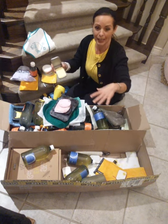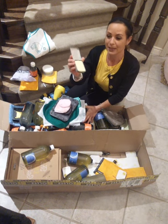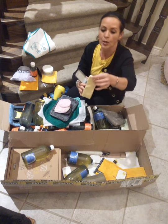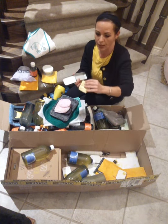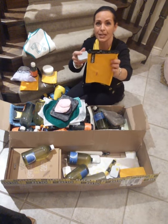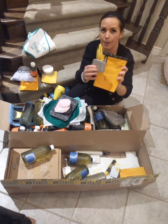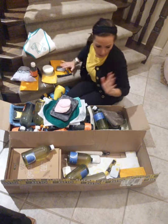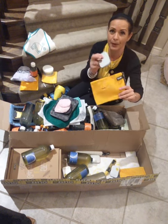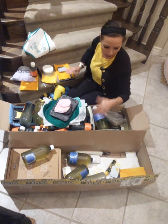Some of you might be thinking — when am I getting my stuff? I'll be packing these up and having them delivered, or you can come by and we can do a porch pickup. And here are the three lens cloths — the lint glove and the lens cloth three-pack come together on special. If you know someone who has pets or wears glasses, this is a great time to pick this up. I used it on my couch and it takes off all the little cobwebs — it's amazing.